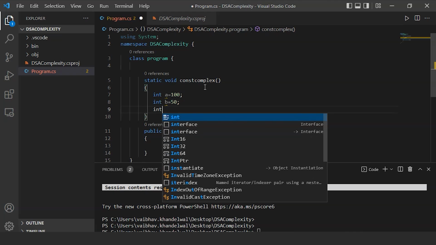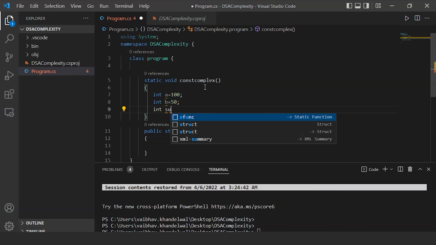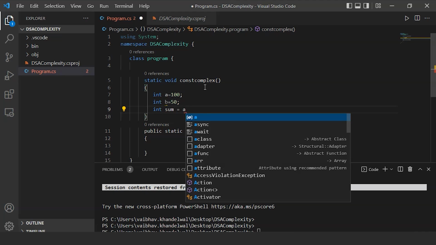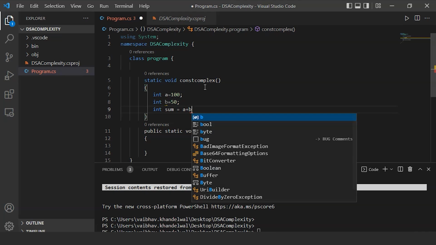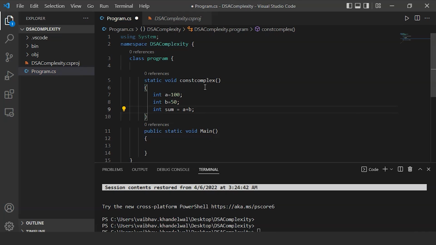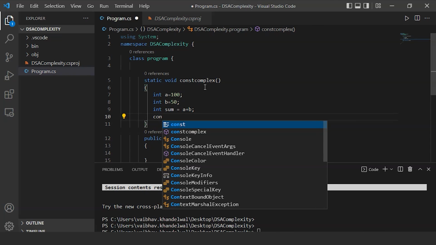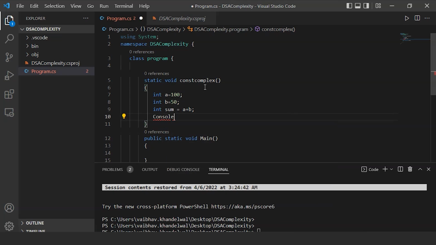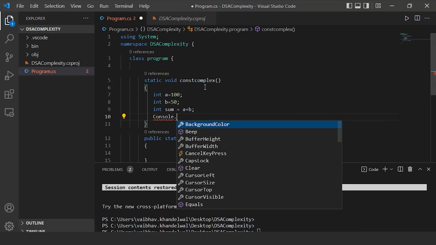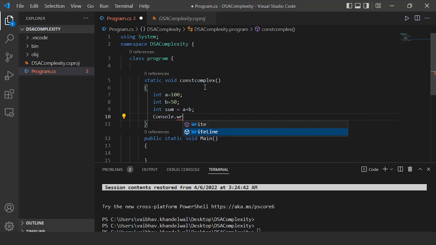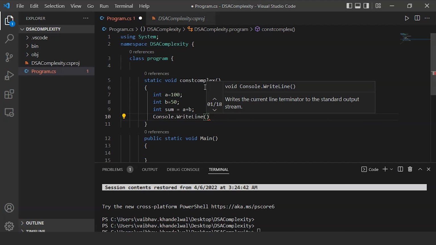Then I will have another int sum is equals to a plus b. Then I will write console dot write line, and then I will print out sum.